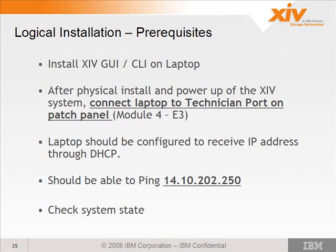And that address, as of the latest release of software, was 14.10.202.1. And the system has a fixed IP address of 14.10.202.250. So once you connect to that port, you should be able to ping that address, the 250 address. If you're able to ping that, then you can launch the GUI and use the predefined IP address and talk straight to the system that you're installing from the technician port. You can also use XCLI. I think everyone set up an install config yesterday using this same address.